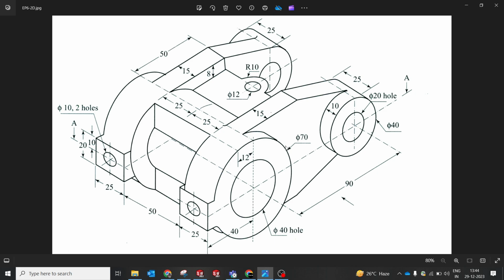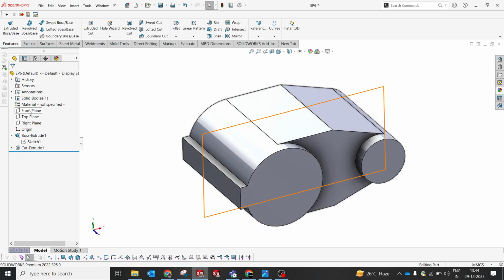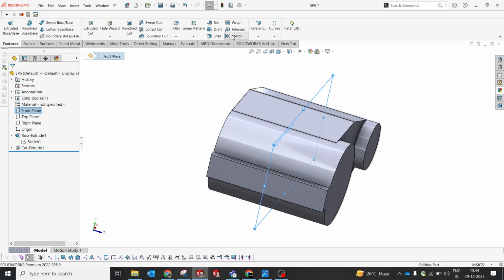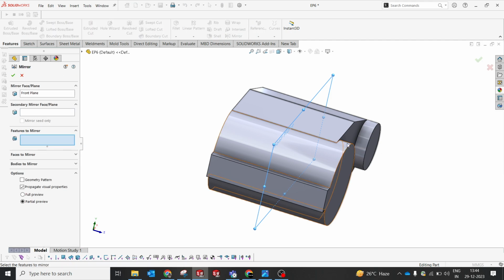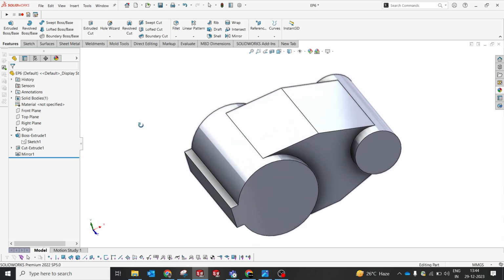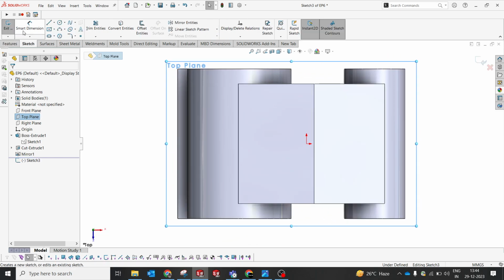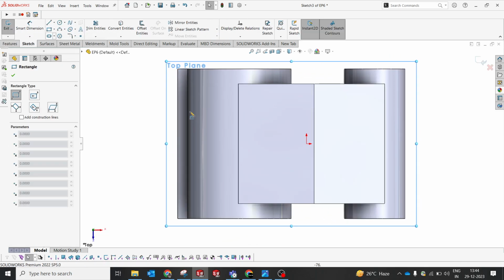Yes, we don't have much, but we can mirror over there, and then we will use through holes, I mean through extrude cut or something like that. So we can mirror the other feature. For this I'm gonna select front plane. This is my reference plane. To do the mirror, this feature has to be mirrored. By selecting this, it will automatically select the extrude cut, or you can just go and select from the drop down menu, I mean from the feature tree.